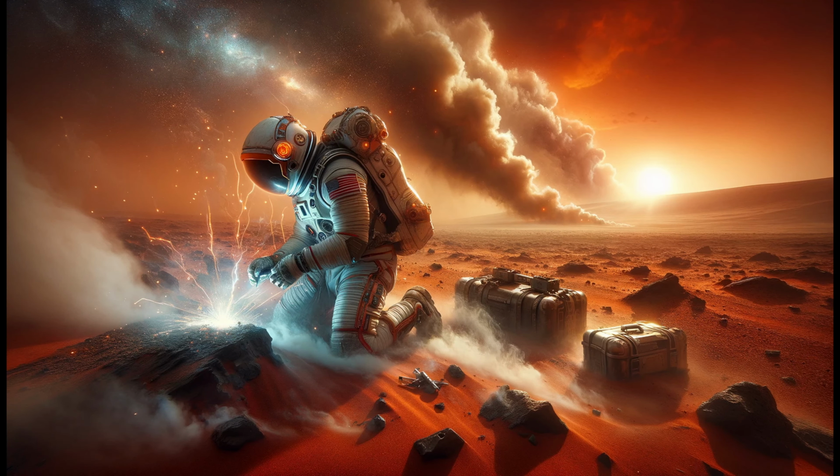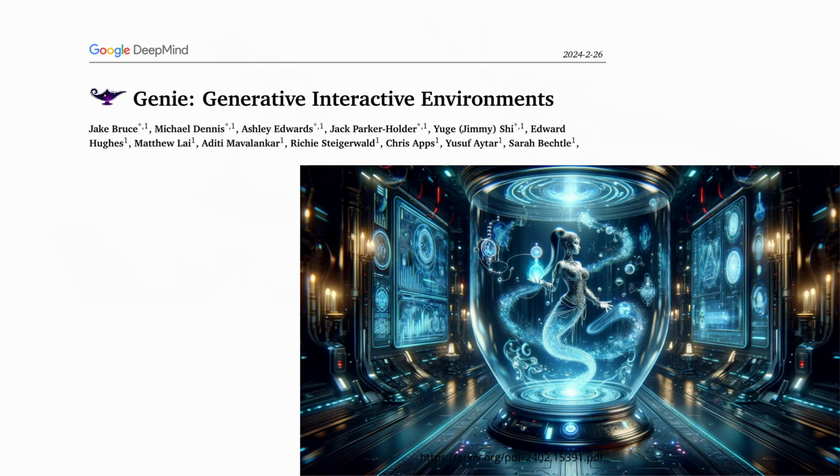So I think the future is going to be amazing. And here you have it, GENIE, the first of its kind, a generative interactive environment created purely by AI watching videos. No human instruction, no human annotation, no human action descriptions at all. The system learns just by watching us.